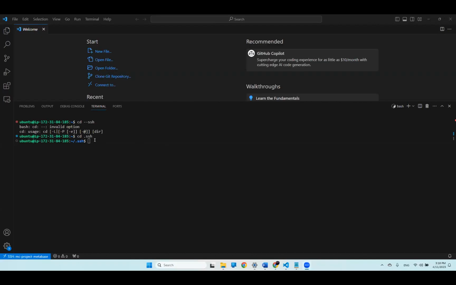Can you share your screen? Okay, so you are here. Your Metabase is running, right? So do docker ps. Okay, so it's running. Perfect. What you need to do is just click on ports.